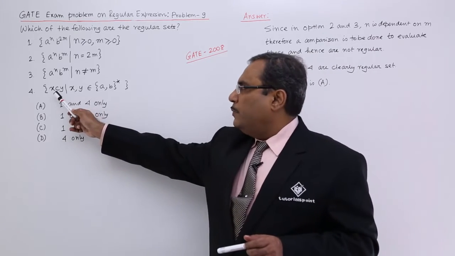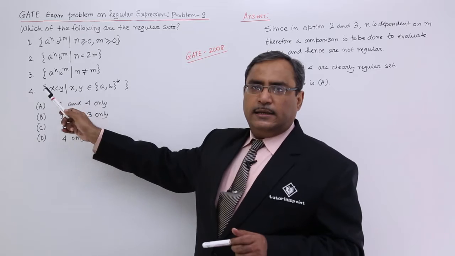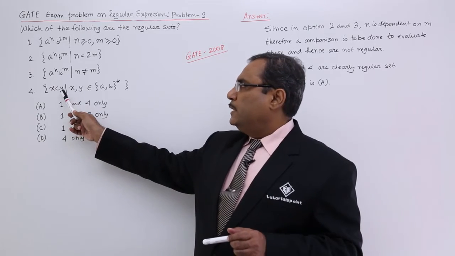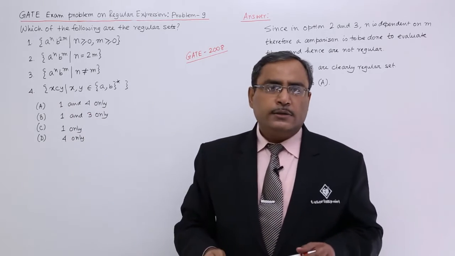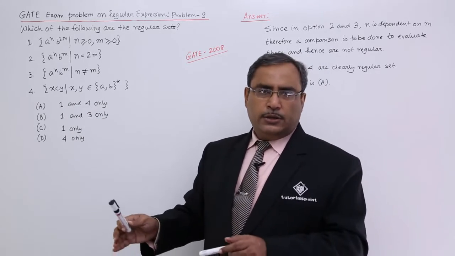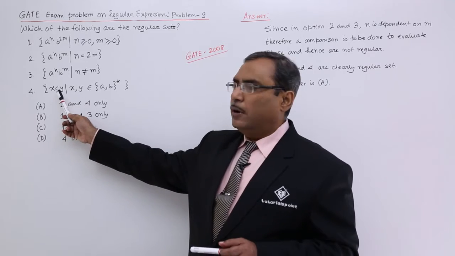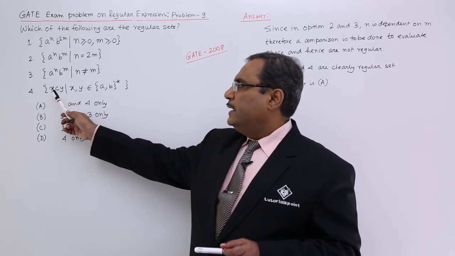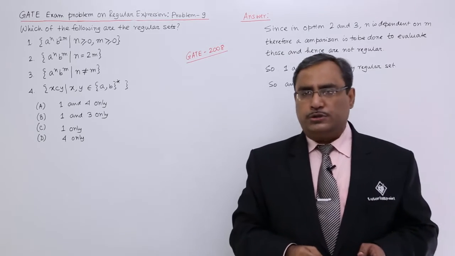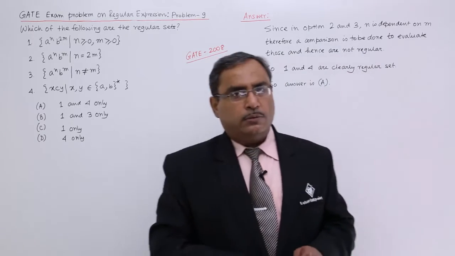Here you see how many number of a or b will be in x, those numbers are quite independent to the number of a and b in y. There is no dependency between x and y. So regular expressions can be formed against this particular xcy, where x and y belongs to {a,b}*. Similarly, we have explained this particular answer.